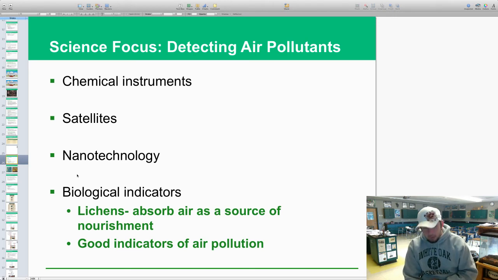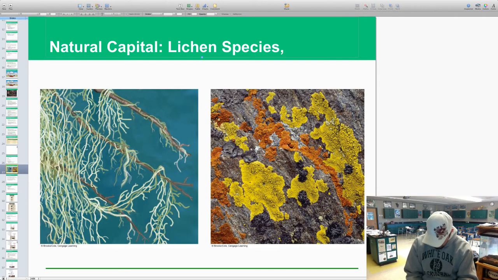And there is a whole little science focus section on page 475 on lichens, which I think are kind of interesting. They are very, very primitive organisms that absorb air and use the moisture in the air as a source of nourishment. And they are really good indicators, specifically a couple of them called old man's beard, which is Usnea trichodea, which is the picture on the left here. That's old man's beard. And then on the right one, the yellow Evernia lichens, and they actually sicken or die in the presence of sulfur dioxide, even if the pollutant originates from far away.